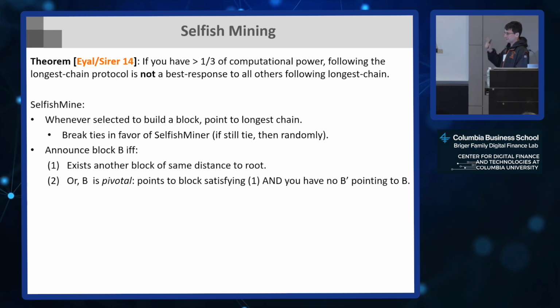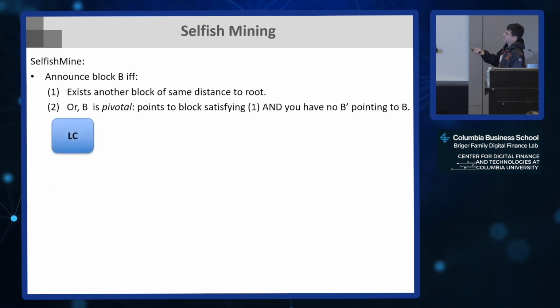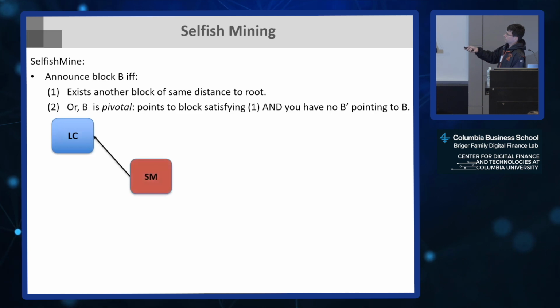They say, when you find a block, do not immediately tell everyone else about it. What you should do instead is, if there's a real risk that your block might not become the longest chain, you should broadcast. The other thing you should do is, if your block is the one that's going to decide what is the longest chain, then you should also broadcast it. I'll show you a quick picture on the next slide to go through this. Basically the strategy says, the honest party finds a block here. You find this next block, you should not broadcast it. There is currently no threat to this block being the unique longest chain. There is no rush for you to broadcast it.